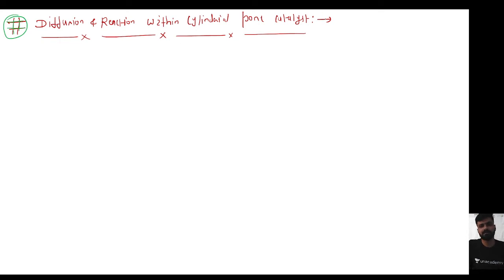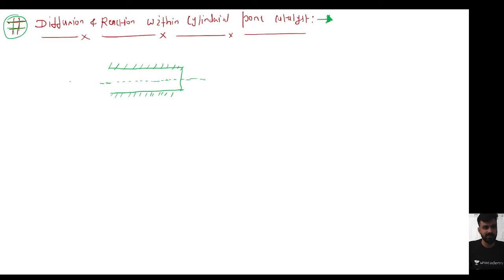And here these topics particularly need some mathematical knowledge of differential equations, and after that you will be able to solve. Hope you all know the basics of solution of differential equations of linear form. Okay, so let's try to understand with the help of this cylindrical pore catalyst. So this is a cylindrical pore, my dear friend. So just try to understand the basics over here. This cylindrical pore will be symmetrical. That's why, in the GATE examination, mostly symmetrical geometry will be asked.